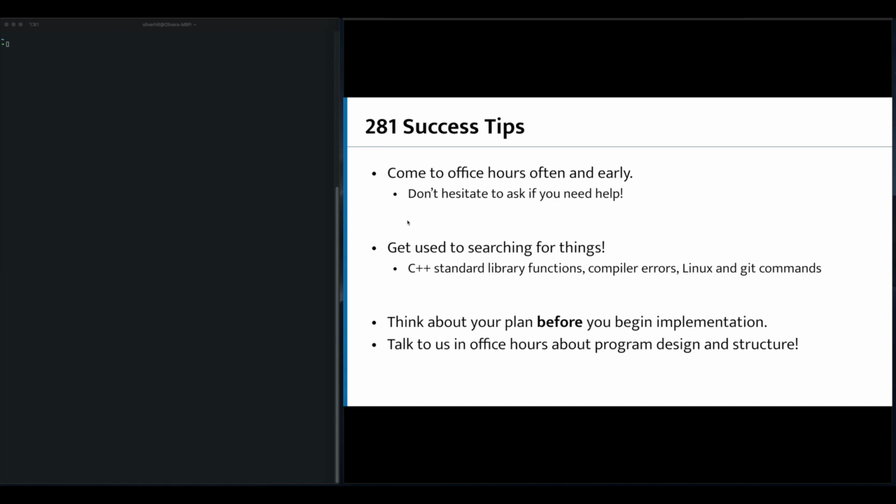We highly recommend thinking about your plan before you begin implementation, but sometimes, a lot of what I'll do is write a bunch of code, and then I will realize that I was trying to solve a problem different than what the project was asking me to solve, so I have to tear it all down. Then I can rewrite my code, but it'll be a lot better because I actually understand what's going on. So that's definitely a perfectly viable way to go. Please talk to us in office hours. We're happy to talk about program design and structuring and all of this. We're definitely there for that, so just let us know.